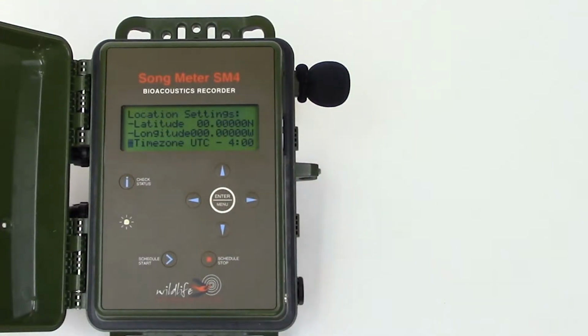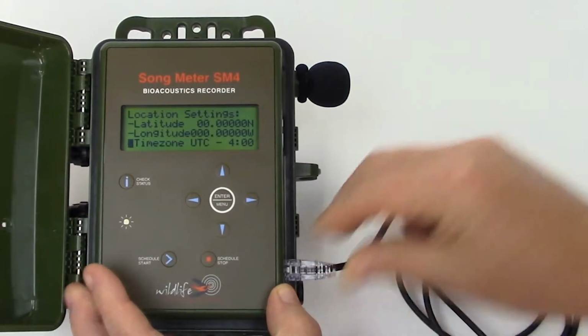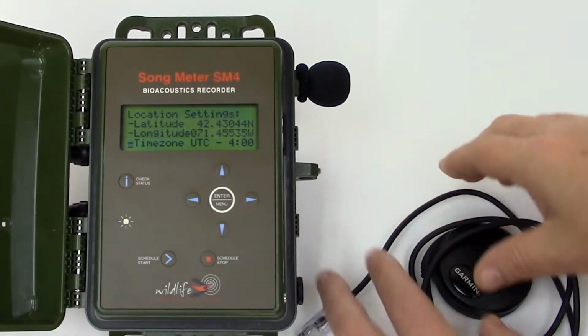Now I'll connect the GPS accessory to the SM4. The GPS accessory acquires the satellite signal and programs the date, time, and location into the SM4. You see the current location, date, and time has been entered. I can now disconnect the GPS accessory and the SM4 will remember those settings.